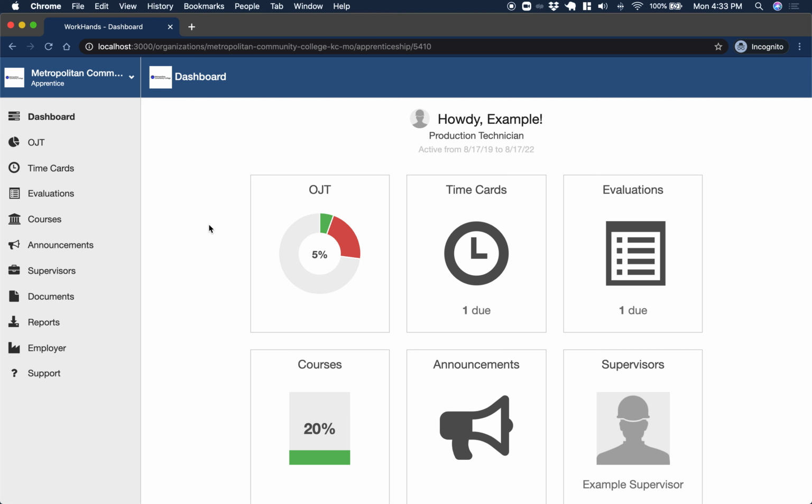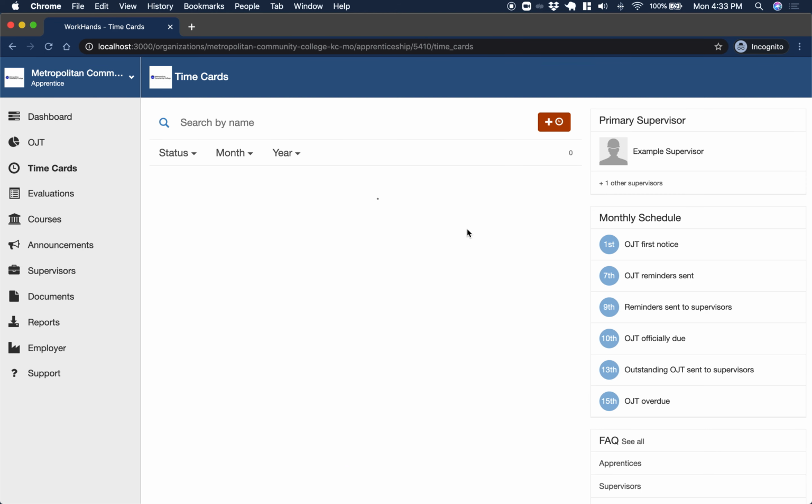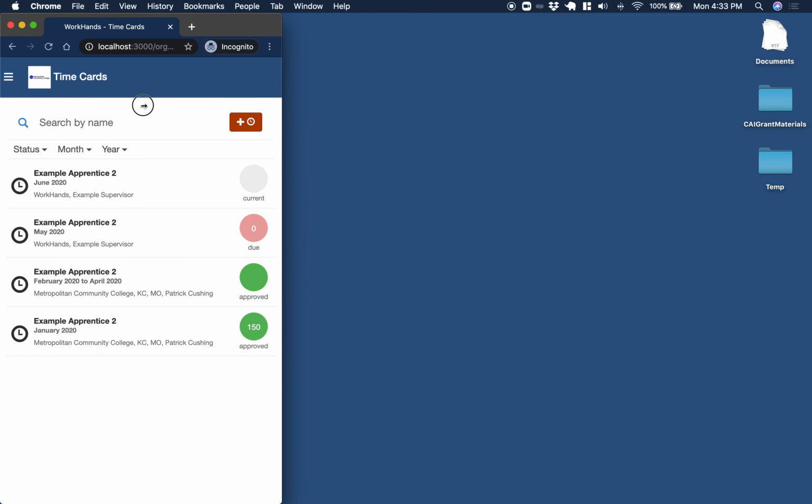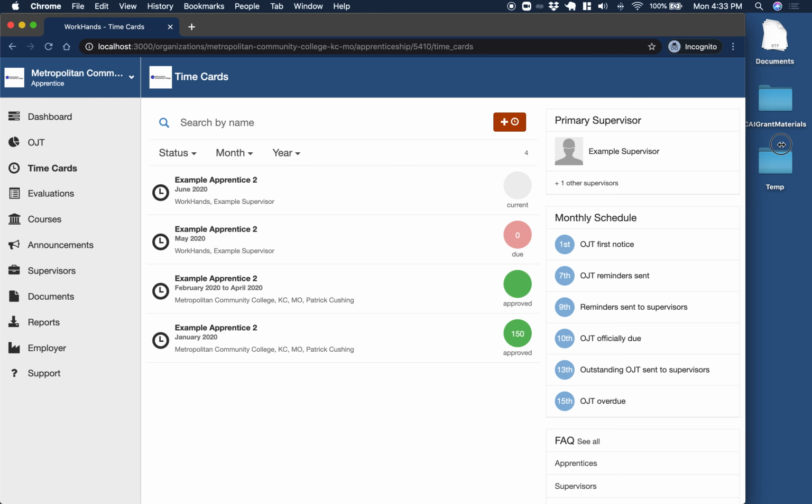Now, for the hours side of things, you've got time cards. And I know that for MCC programs, you've been doing this either on a spreadsheet or some of you have been printing this out. Now, you can do this all on the computer or from your phone. I'm going to show you on the computer. But once you're invited and sign up, you can search for WorkHands in either the Android or the iPhone app stores. Download our app, and you can just do this straight from the app as well. All of that, by the way, is just going to shrink down and look very similar to what you see on the website.